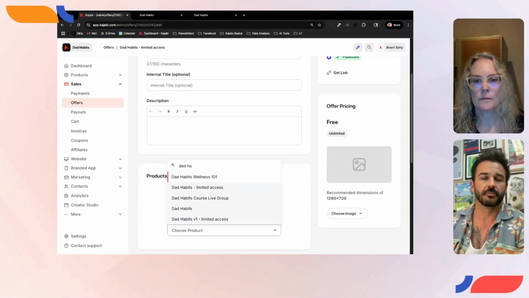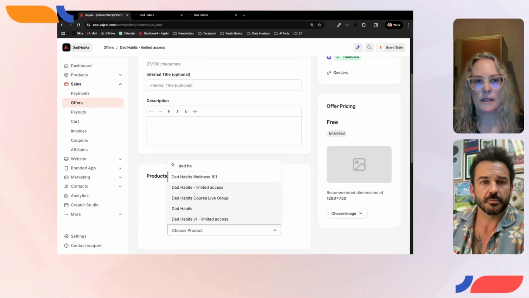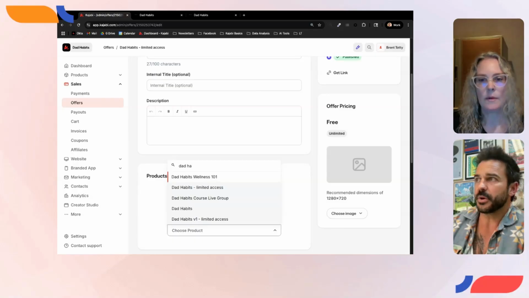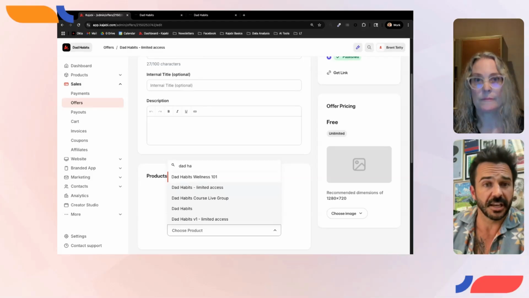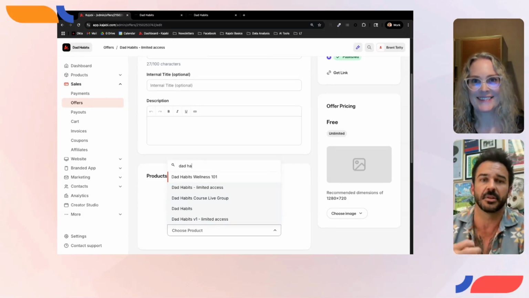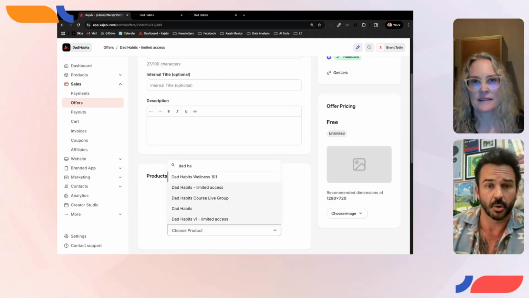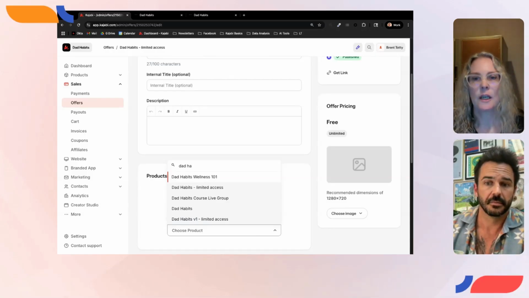Okay, awesome. Is there anything else that we should know about offers or the paywall that you haven't shown us yet? I've got a couple other questions. I think we touched on the primary things. We talked about some of the primary use cases that we've been seeing. We talked about security. We talked about customization inside the themes. Talked about product entitlements and this not taking up 2 slots. And then we also talked about some of the limitations, like you can only set up one course paywall per product.